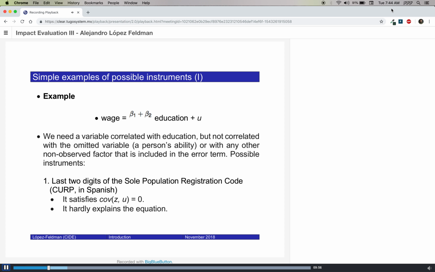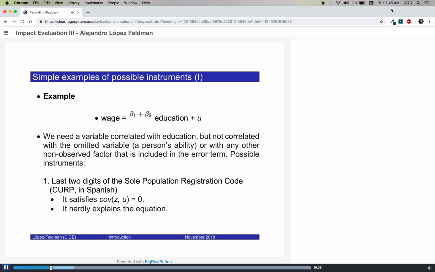And here we want to introduce the instrumental variable concept. As you might remember, this instrumental variable must have two characteristics. It must be correlated with X and not correlated with the error. So in this example, X is equal to education, so we need a variable that is related to education. In this case, ability is included in the error. So this is a variable that is not related to the error, but is related to education. So this is what we need in this case.